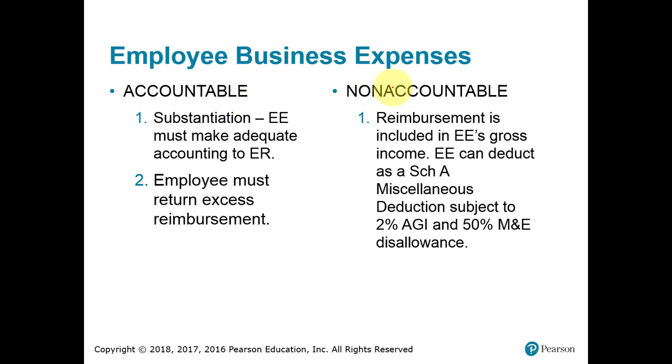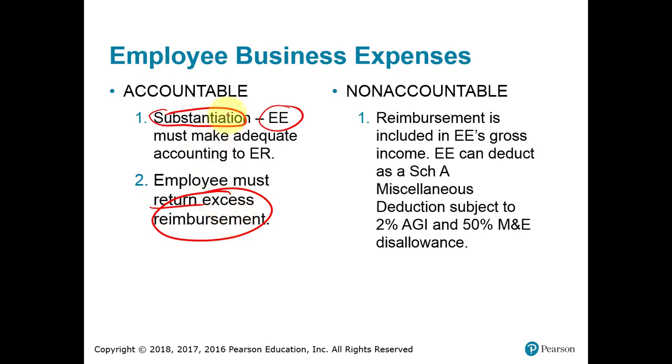Here's that accountable and non-accountable again, yeah. So again, you're looking at the employer requiring proof to be turned in, and then the reimbursement given to the employee is going to offset the amount of expense. So on the employee's tax return, because the reimbursement equals the expense, you don't show anything. It offsets to zero. But if you have excess reimbursements, this is going to be taxable unless the employee returns it back to the employer.